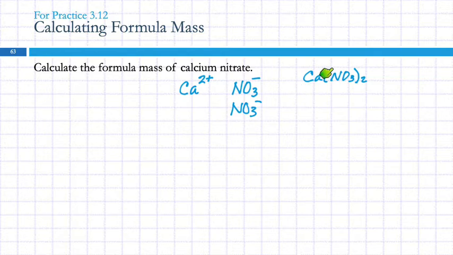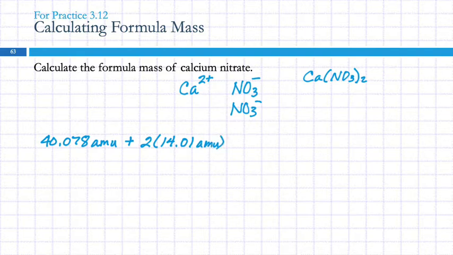So to calculate the formula mass, we need the formula. And there's one calcium in here, 40.078. That's the mass of one calcium atom. And then how many nitrogens are there? There's 2. If we look at this formula, this 2 multiplies everything inside. We also have it drawn out here so we can see there's 2 nitrogens. So 2 nitrogens times, I'm just going to use the 4 sig fig ones, times 14.01 atomic mass units. And how many oxygens? There's 6 of them. And their mass is 16.00 atomic mass units.